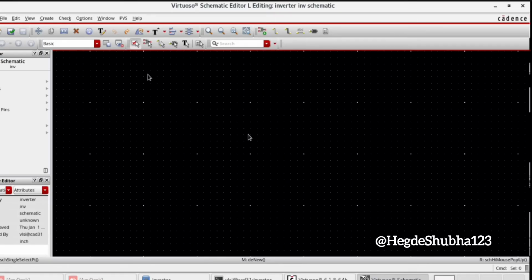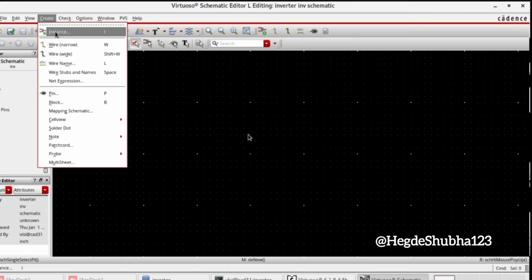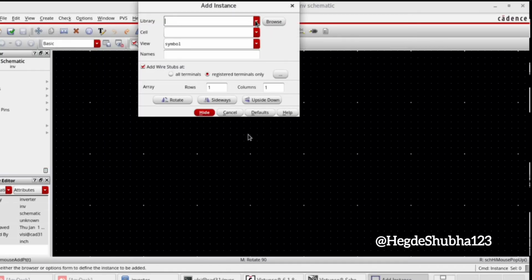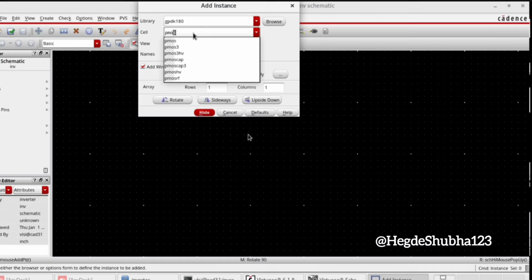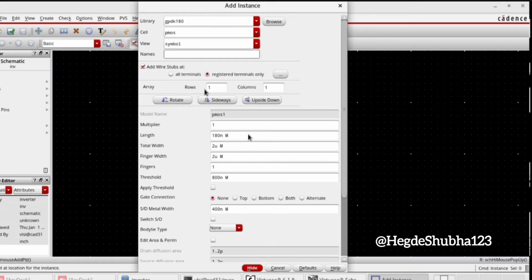For that, go to create instance, library GPDK 180, cell PMOS, enter. You can change the total width here.